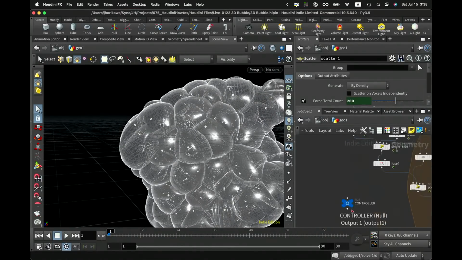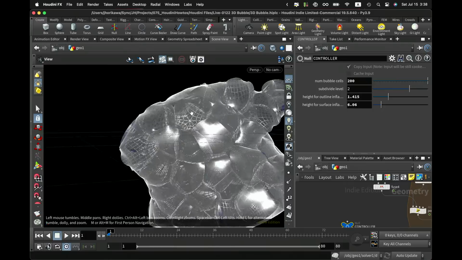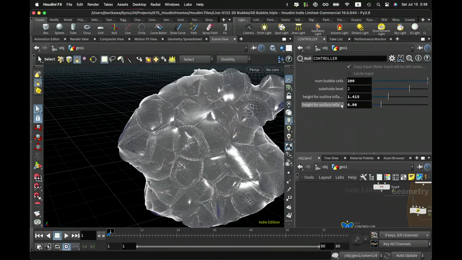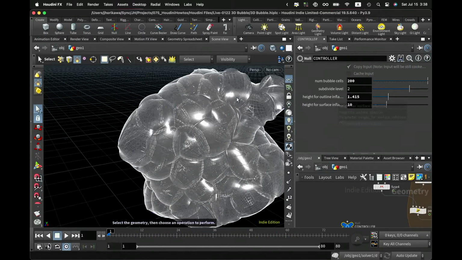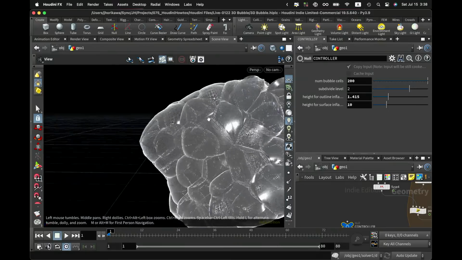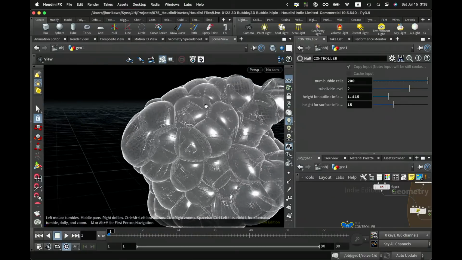And since I have several parameters to control the inflation, if I change this to a smaller value, you have less inflation. It doesn't look like a bubble, so maybe I need to have at least 10. Or 15. Yeah.